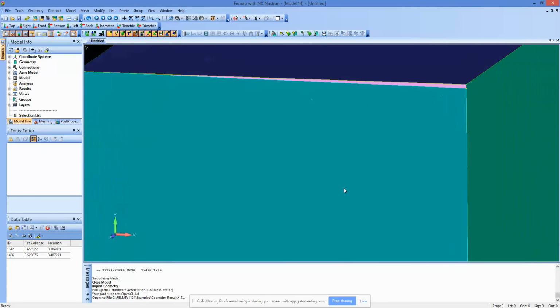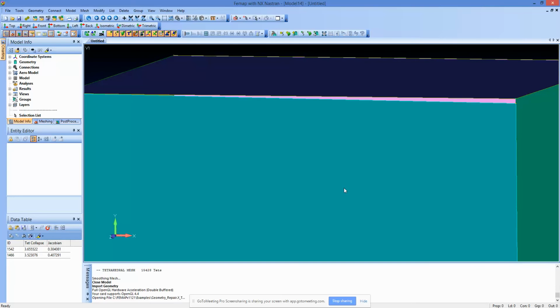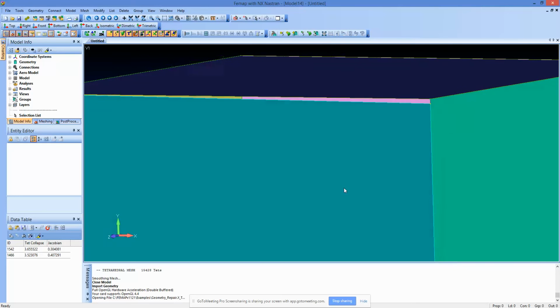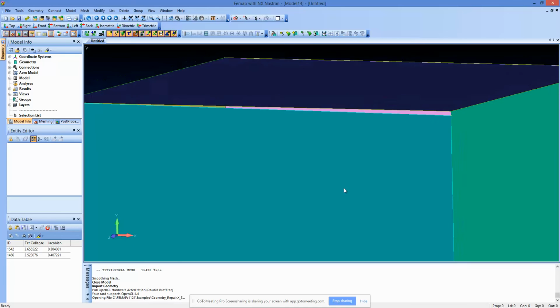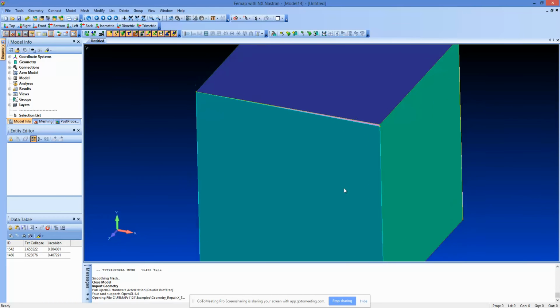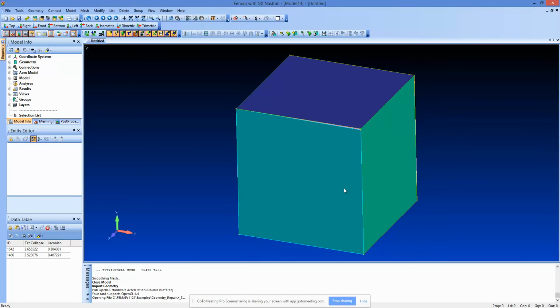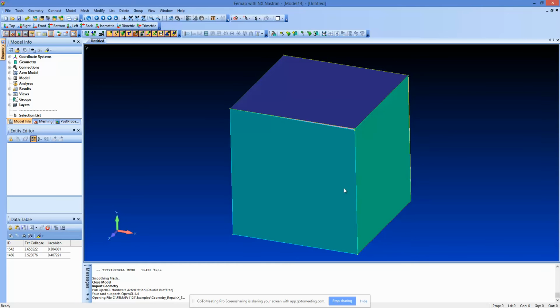Now you may have noticed if I zoom in here, there's actually kind of a little triangular sliver. As I'm rotating, I can kind of see through into the interior of that. So one thing some people don't realize is that a parasolid does not have to be a perfect solid. In fact, it doesn't have to be a complete solid at all. Just because you're reading in a parasolid does not necessarily mean that you've got a good clean solid ready to go. Okay, so that's the crux of this particular exercise. We're going to go to a different part for some of the other options later on, but this will be a two-part kind of demonstration.